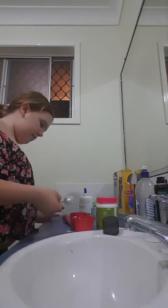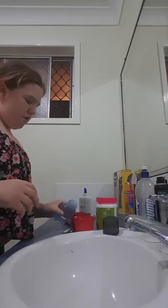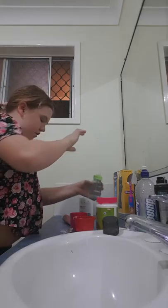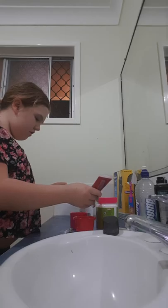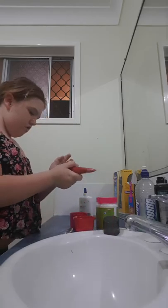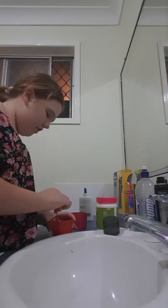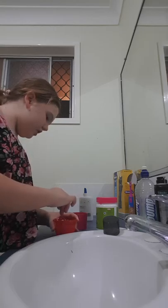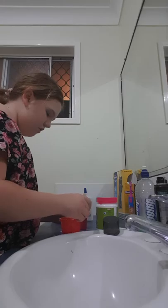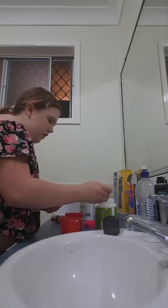First we're going to start off with the glue. What you're going to do is just empty some glue into a container — that's all I'm doing. It got on the bench but it's fine because I had a spray to wipe it up. And then you're going to get some water — not too much, just a little. You're going to put only two little drops into your water and your glue and mix it up together. It's going to have a really cool, watery consistency, so mix it till it's like a pinky color — like the color of medicine.